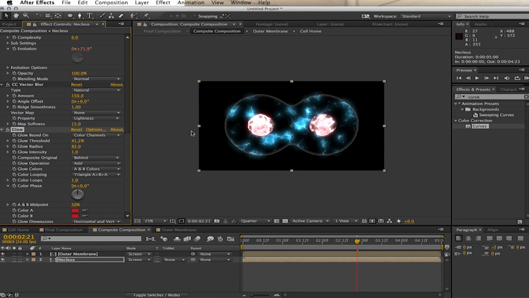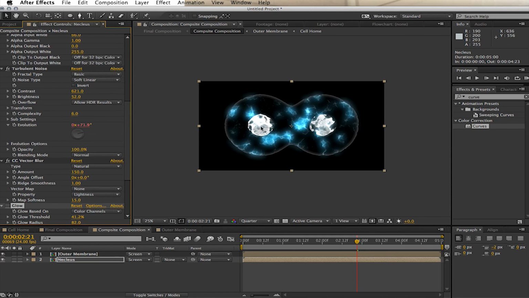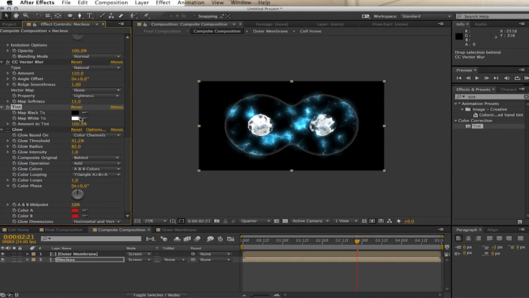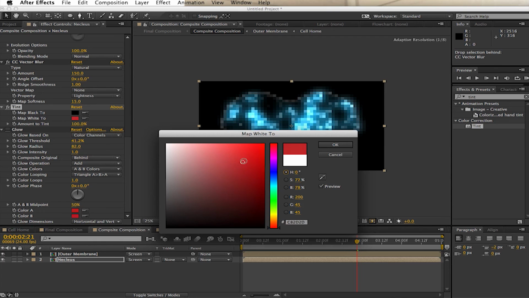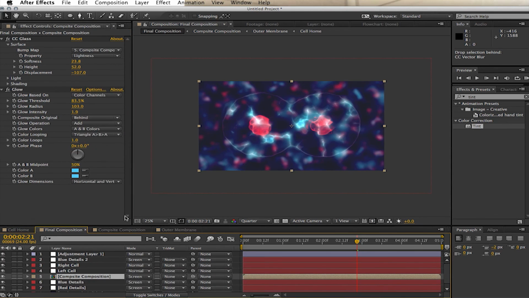And tell you what, one thing I'm going to do in our nucleus, so if you go back and remember, before we added in our glow effect, we just had basically a turbulent displace, or a turbulent noise effect, creating this white and black blob thing. What I'm going to do is add in a tint effect so that our glow isn't trying to glow a white object. Instead, it's trying to glow a red object. And so now that's a good amount of red, and I'm going to turn on our glow and turn up the threshold just a little bit. Yeah, that's looking much, much better. And so when we jump back into our final composition, it should look much better. Yeah, that looks a lot more like what a cell should look like.